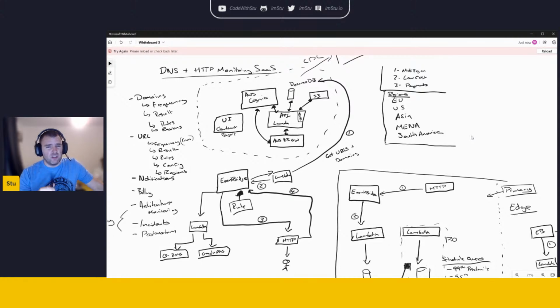CloudFront is the only other one I don't know, but yeah, if I call it worst case, $150 a month with nobody using it, I don't think that's bad at all.